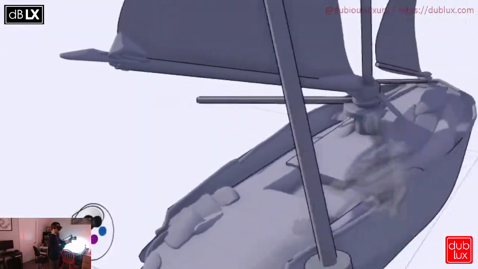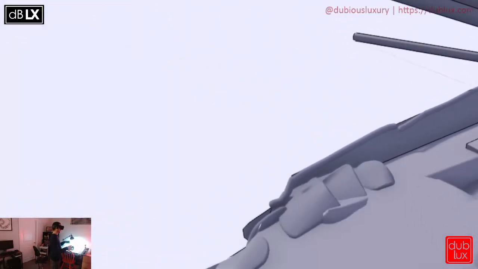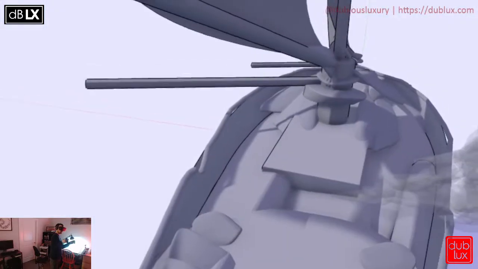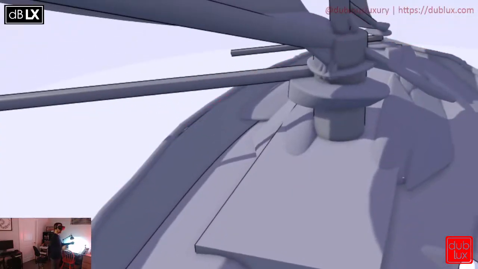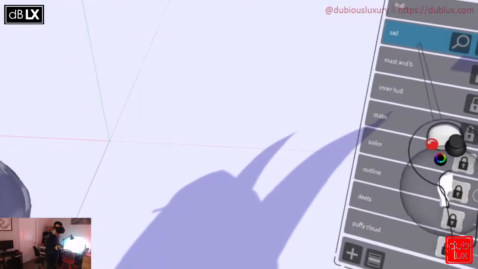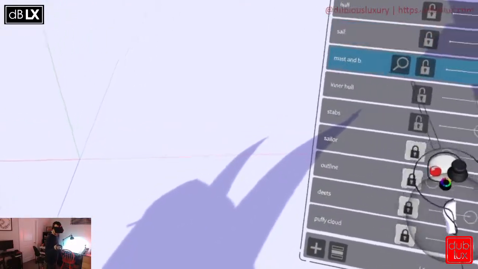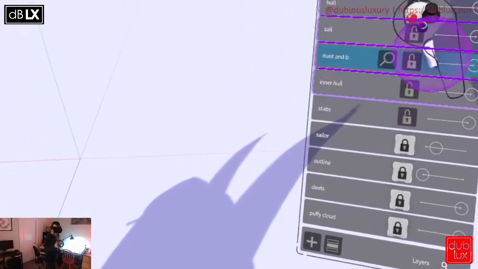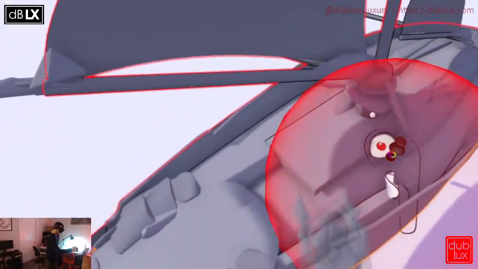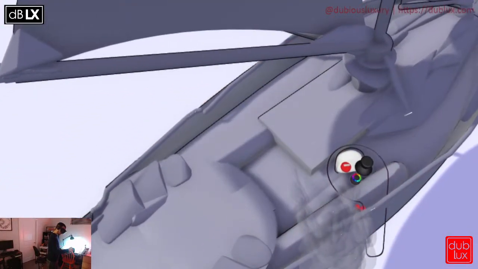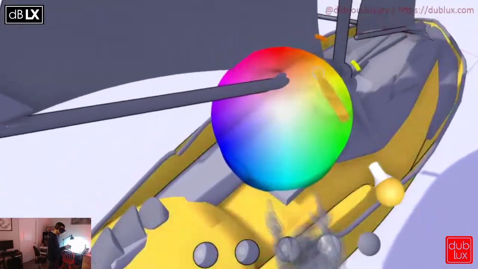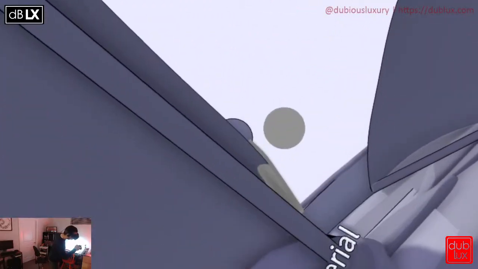And now we get that same kind of neat edge cell shading technique applied to the boat. But let's not forget to do that to our mast. And then can we just select multiple? No. I don't know if we can apply it to everything at once. Toon material. Where'd you go, toon material? There it is.